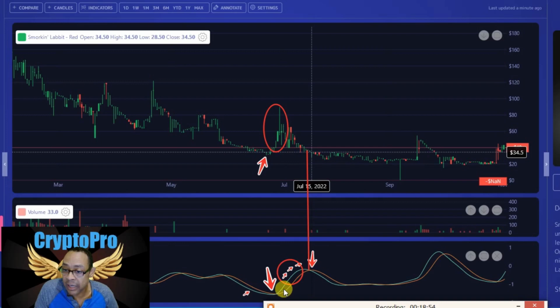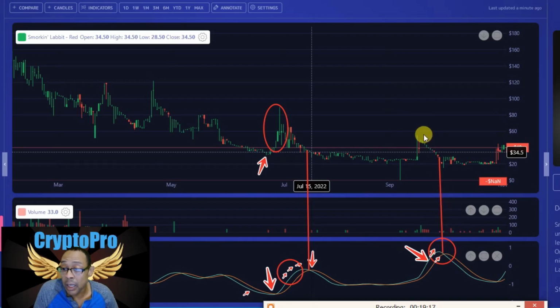And that's why I'm excited about this current one, because it's different than the others. Look at the crossover that happened right here. Now, let's just draw a line and get this point right here where it ended up around, say, 30 bucks. And it was too late to sell after the crossover. So where you would want to sell here is where they're very divergent and running in parallel, moving up.